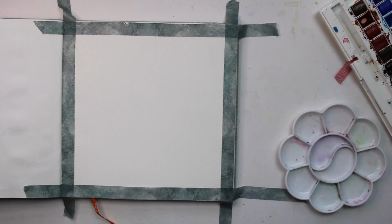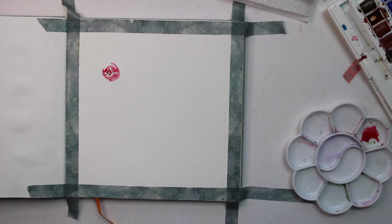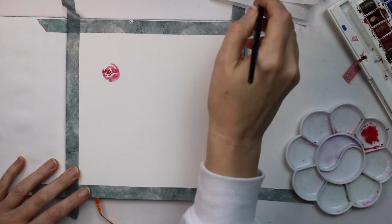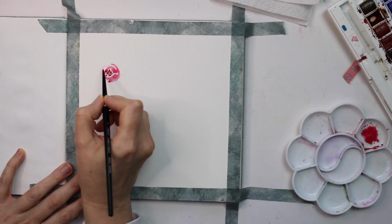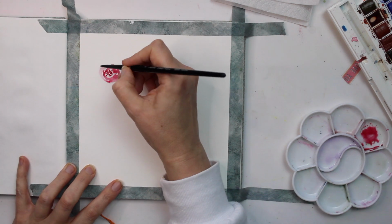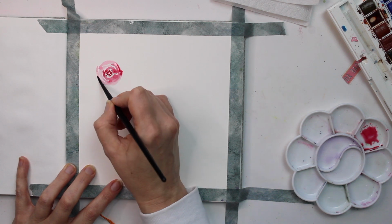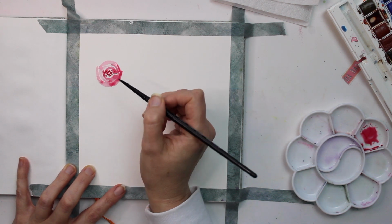You might want to work from a reference image, but I'm just working from my imagination because I want to paint quite a loose feel to this practice piece. I'm practicing for a Mother's Day card that I'm going to make, and I want it to be quite a loose decorative feel. If you want to see how my Mother's Day card turned out, then please click on the card above and that will take you to the Mother's Day card.